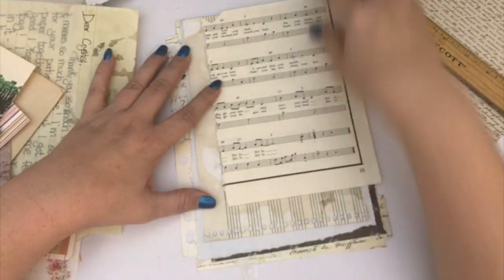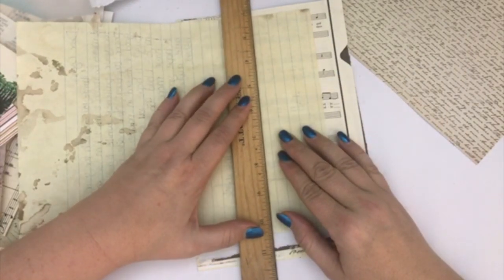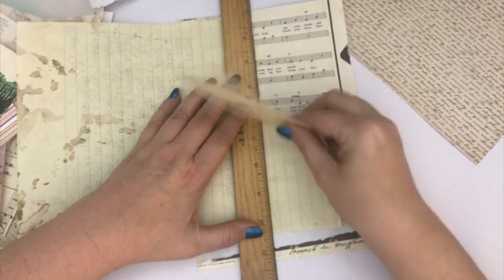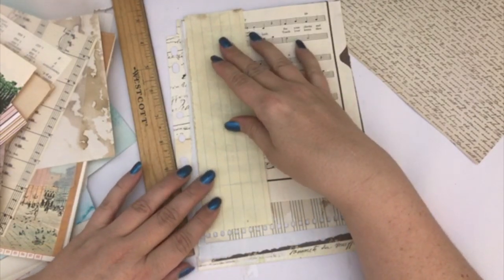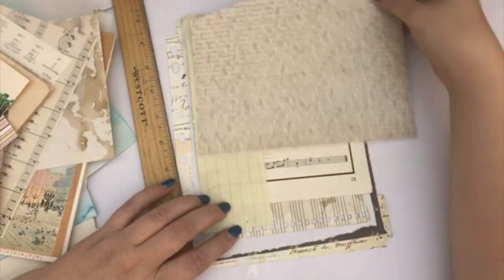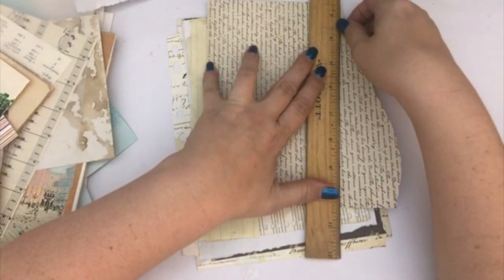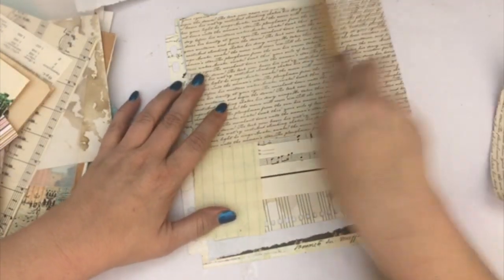This one here, I think I'll probably do 10 pages is what I'm thinking. I actually got this from a note from an Etsy shop. She gave me this cute note. I'm going to keep the note, but I thought I could use this little piece of yellow to add a little bit of yellow into the page. I've got this one sitting over here, but I feel like it needs to be more at the top. I guess I could go ahead and cut it and then just place it at the top when I get to that spot.